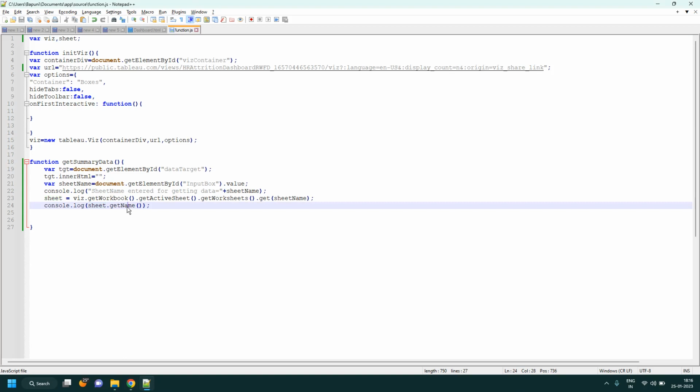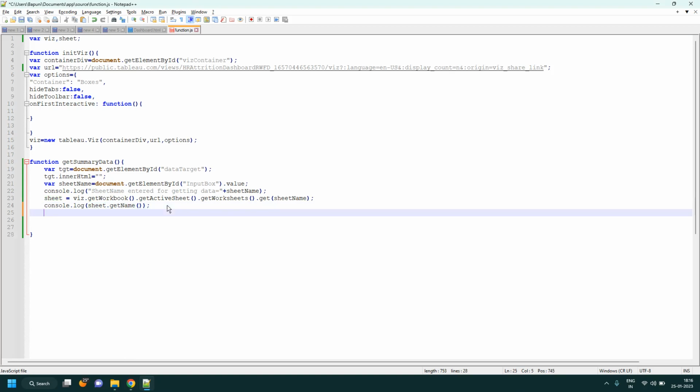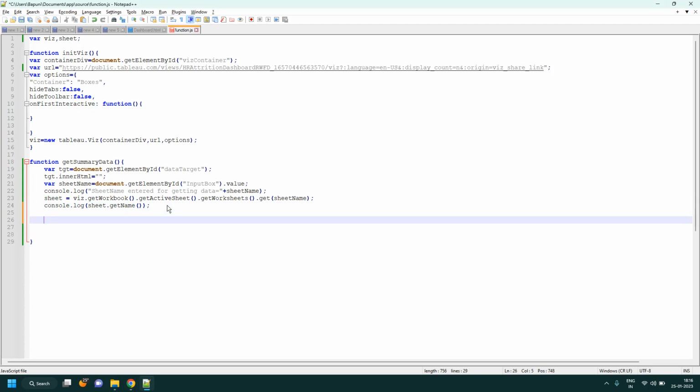Now we need to get the data of that KPI 2 sheet from the object. So we can write sheet dot getSummaryDataAsync. Then it is the JavaScript notation.